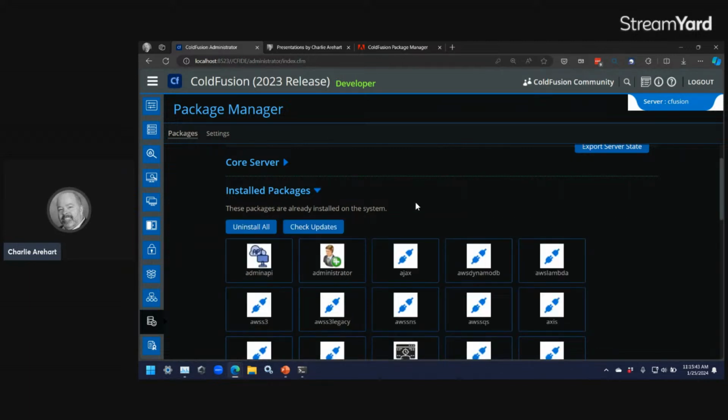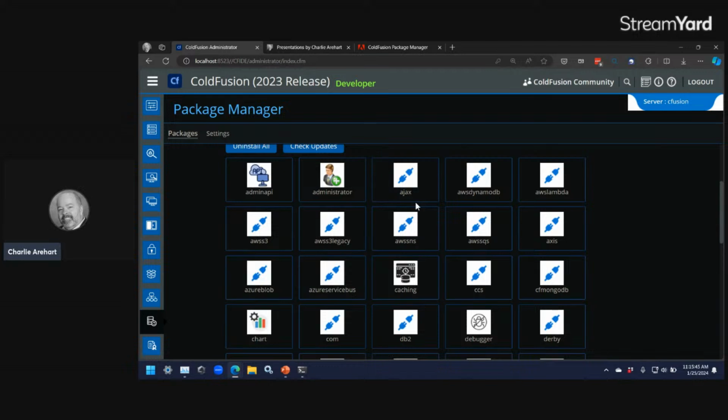But now let me just show you the installed packages. And again, look how many there are. And it goes on and on and on. There's about 50 of them. And you can see there's ones that are admin related. And then there's ones that are things that maybe you'll never touch, like AWS DynamoDB and AWS Lambda. Well, that's the benefit. If you really wanted them out, you could take them out. Although having them there doesn't really cost that much, doesn't add that much burden.